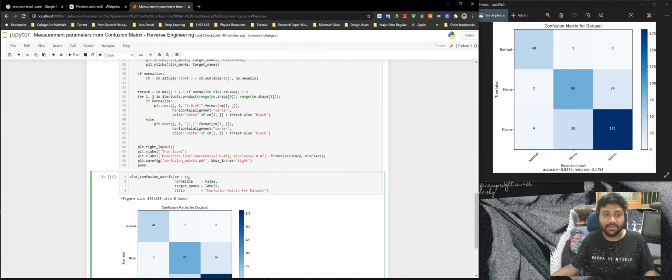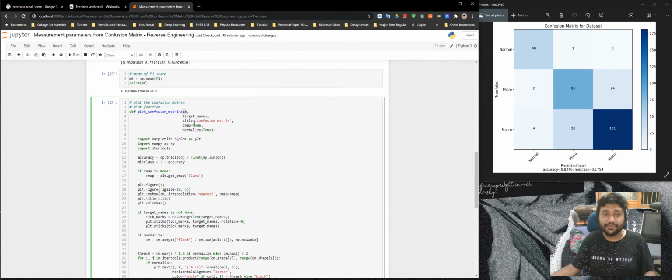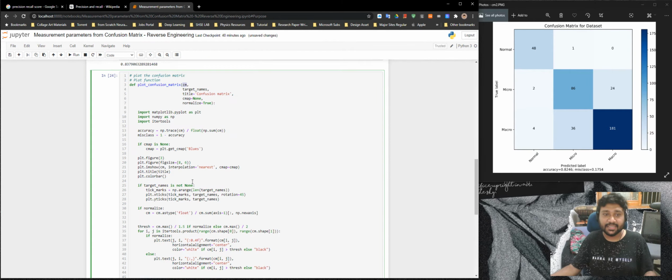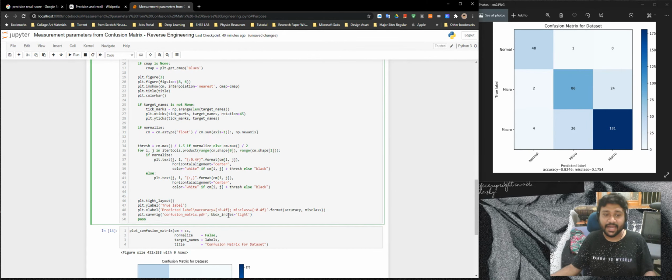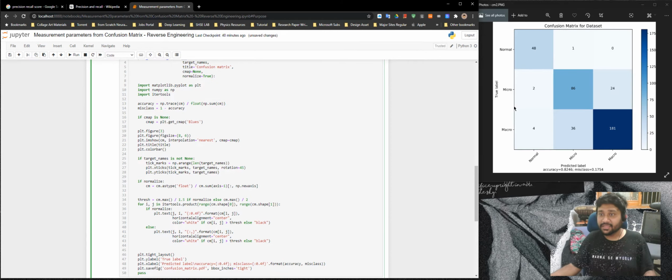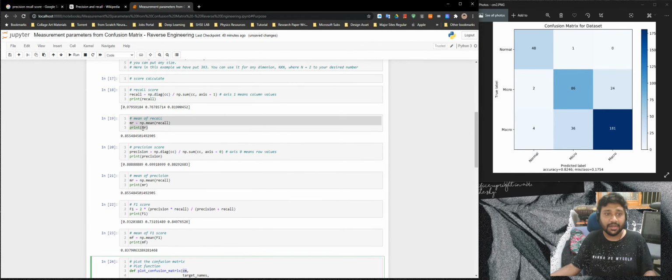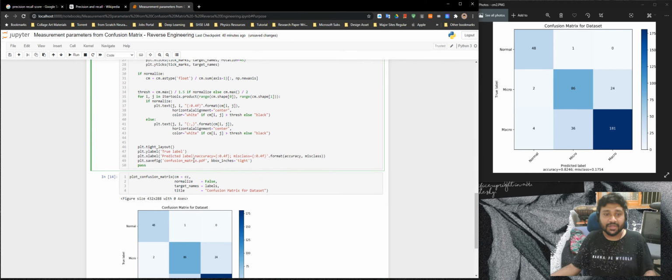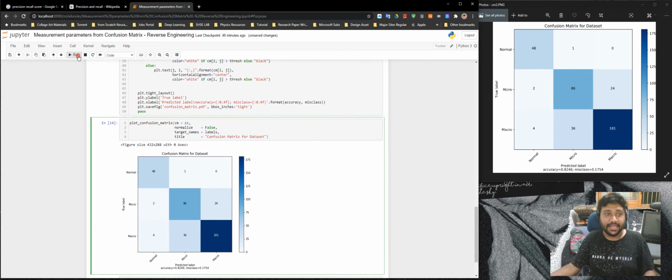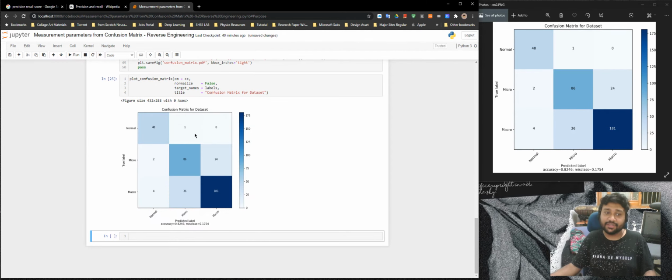So here is the plot confusion matrix function. CM means the confusion matrix you need to pass. So CM equal to CC, normalize false, so you do not want to normalize, and target names. What are the level names? With this you will get these levels. So if your levels are cat, dog and monkey, you should pass cat, dog and monkey. You already wrote the levels over here, right? So yes, we wrote it, and then when we run it like this, you will get the confusion matrix, and this will also be saved into your code directory as a PDF file. So you can also grab your confusion matrix from there.